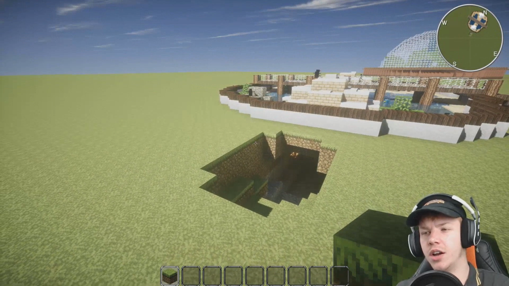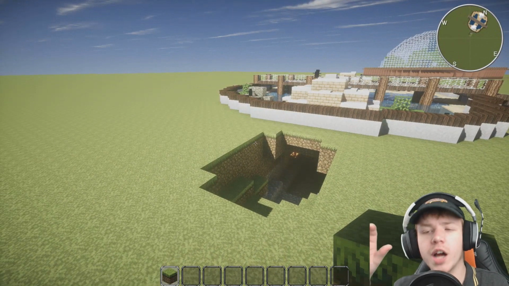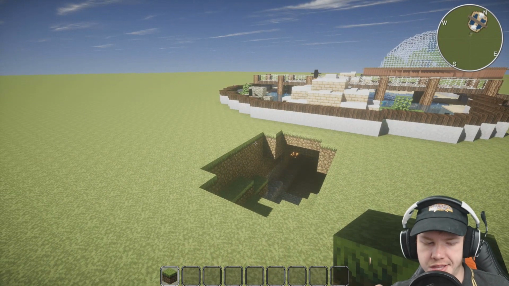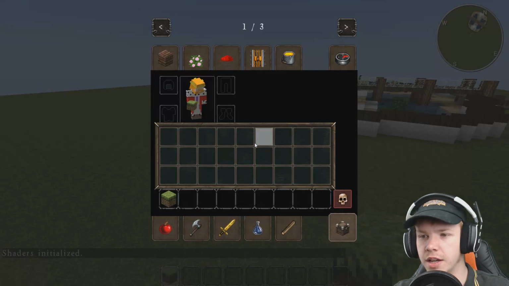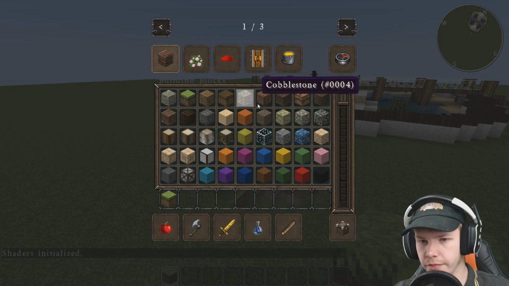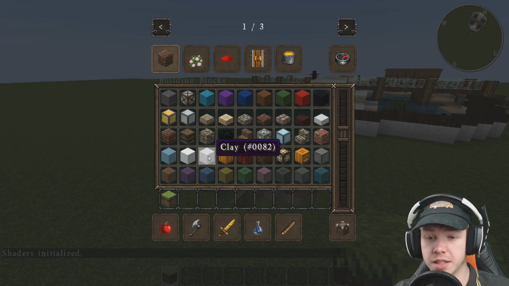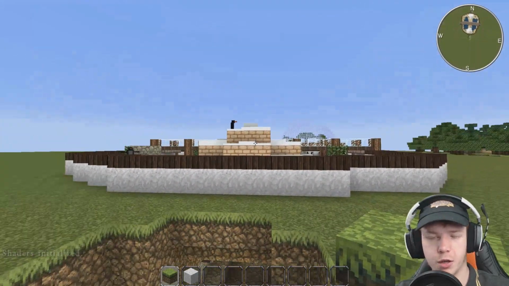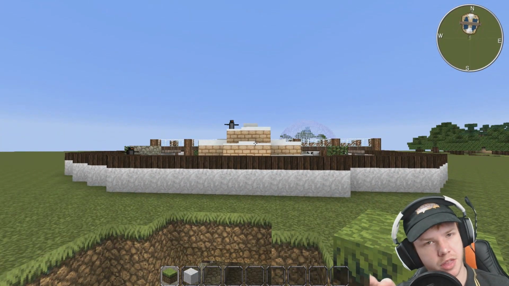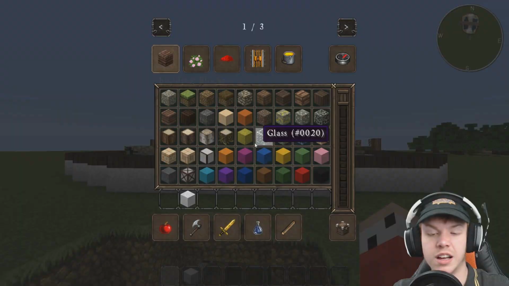I'm thinking of a white tunnel, but then with some blue as an accent. Let's turn these shaders off so it's not quite as impossibly dark down there. And we want some white. I think this clay is a beautiful white. This is the one that we used for the wall that goes around. I think it's going to be nice to have the same thing as a theme that goes through the tunnel.